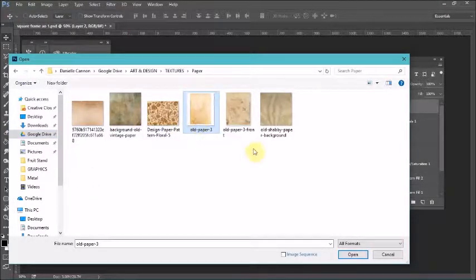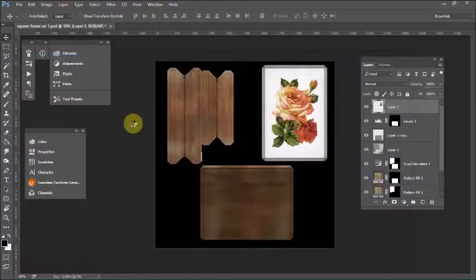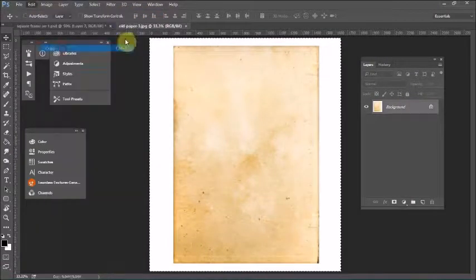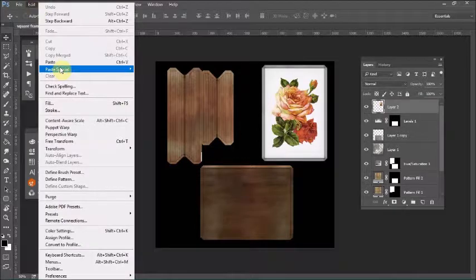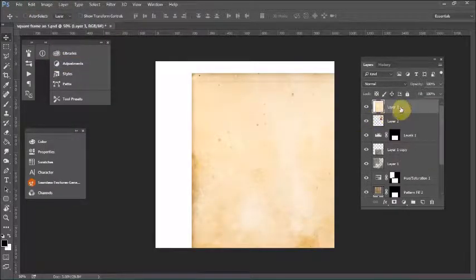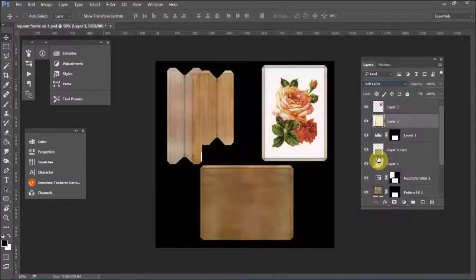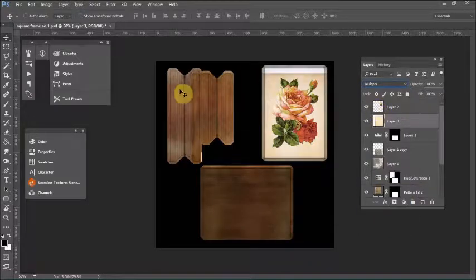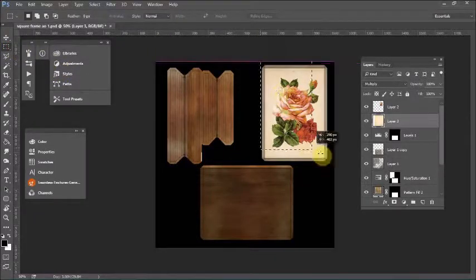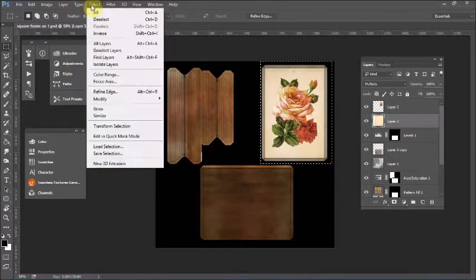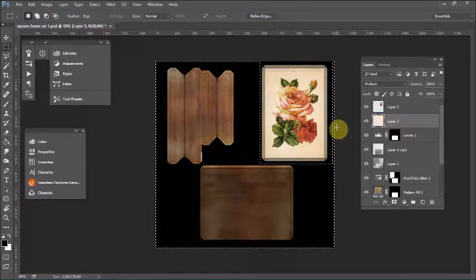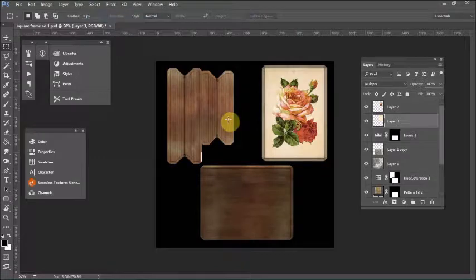I'm going to add a subtle paper background to it, because sometimes I don't like just plain pure white, because it doesn't really have the aged look to it. So I'm going to bring this down under, let me set it on, try soft light, it's too light, try multiply, that's better. So I'm going to move it into place, and then I'm going to select around the area, inverse my selection and delete off of that paper layer so that I don't have the paper covering other parts of the frame. And that looks good to me.